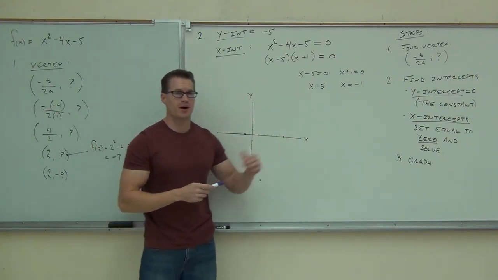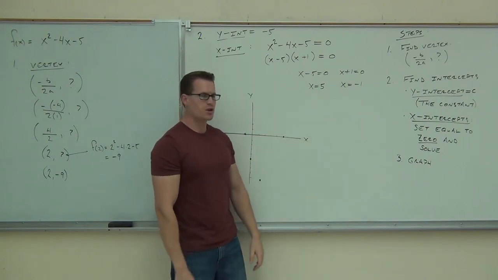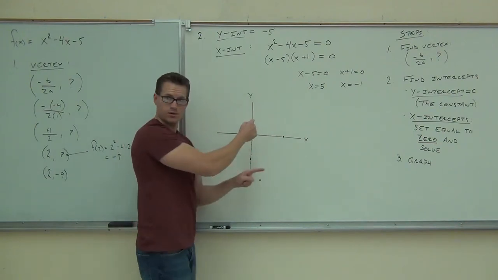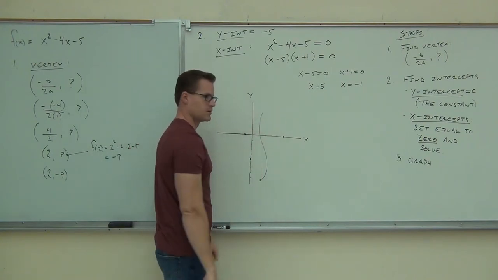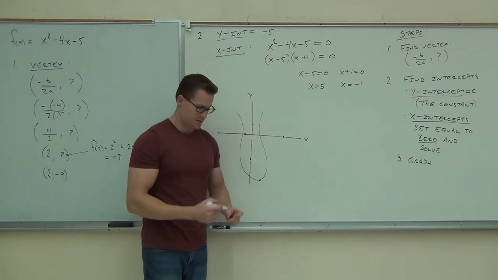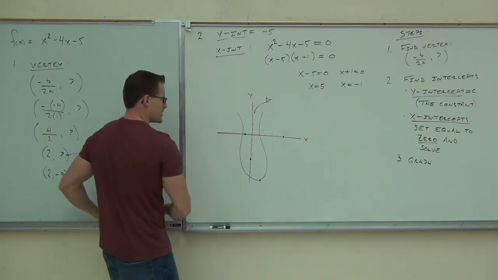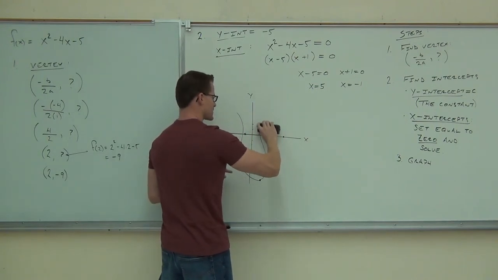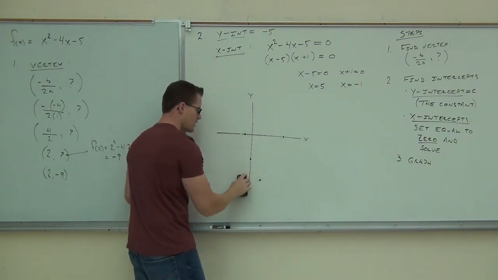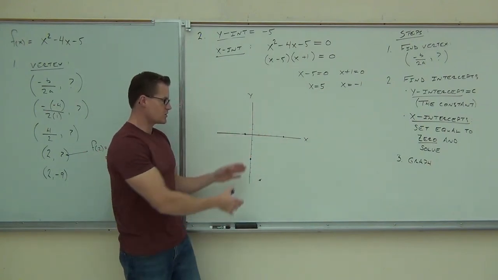Hey, is it important for you to know how to factor? What if you get your signs wrong? Is this probably going to look right? No. If you get your signs wrong, you're going to have 1 and negative 5. Is your parabola supposed to look like this? No, unless you want a really pretty vase. It's kind of pretty, but that's not a parabola. Hold some flowers. That's my flower. Good thing I'm not a florist. Ridiculous. No. We got to make sure we can factor because that factoring was really the reason why you do this, to make sure you can find your intercepts here.